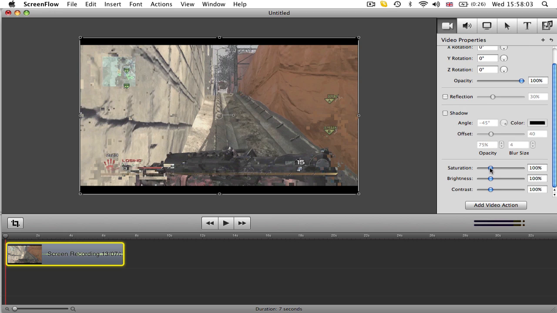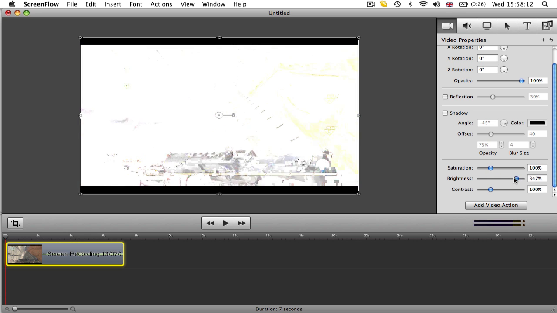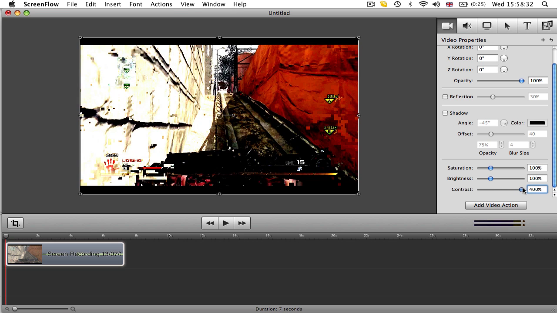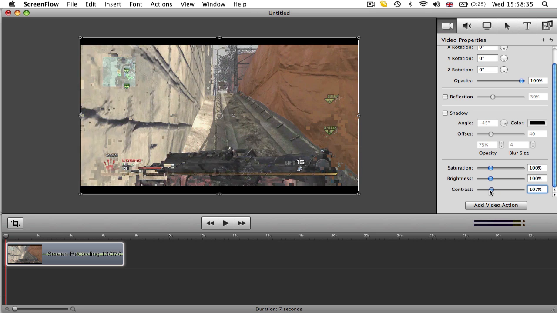Then you've got this. This is the color correction. So you've got saturation, which you can adjust. You've got the brightness, again, pretty simple. It's just sort of making it so you get the numbers to what you want them to be. It's really personal preference. I've started adding a bit of saturation, color correction to my Minecraft videos just so you can see a bit more. And then you've got contrast, which is the depth of the blacks, if you didn't know what that was.